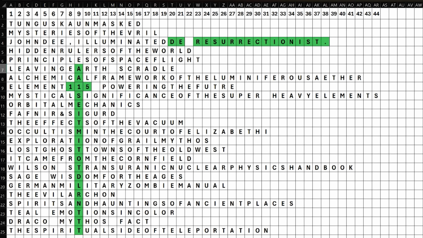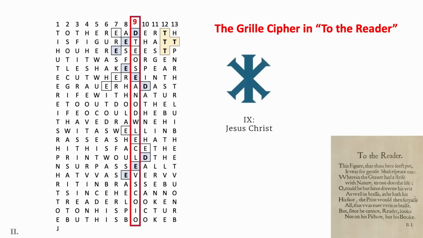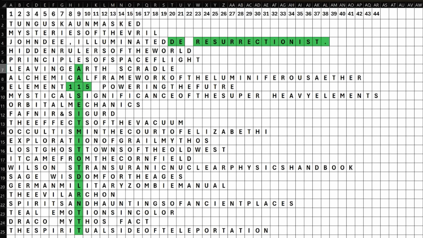Also, this center beam is on the 9th column, and John Dee was obsessed with columns in his ciphering, and 9 was huge because it represented Christ. We're either on the right track or this is absolutely nothing.